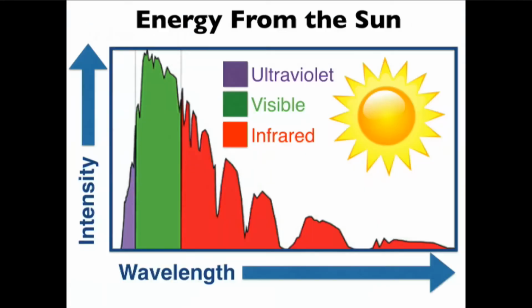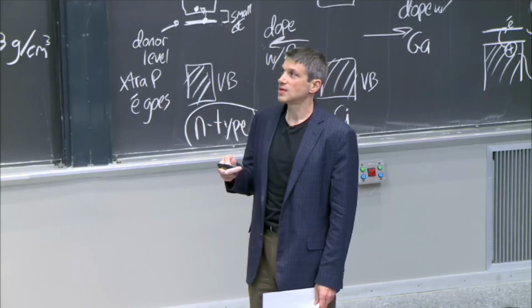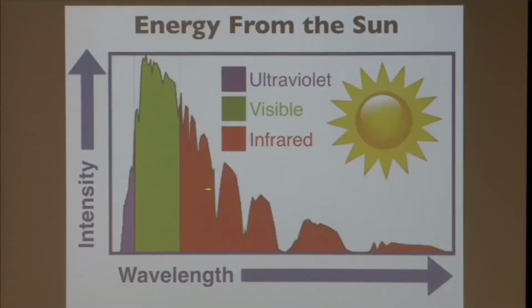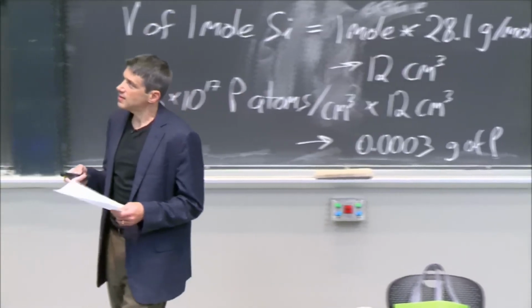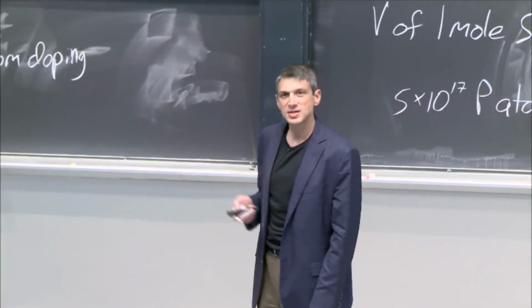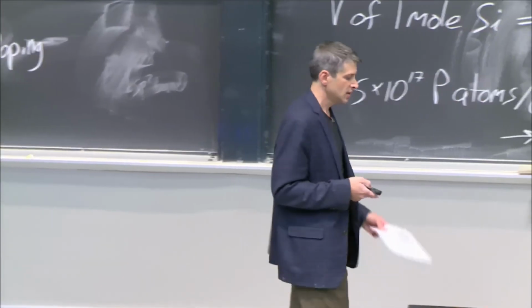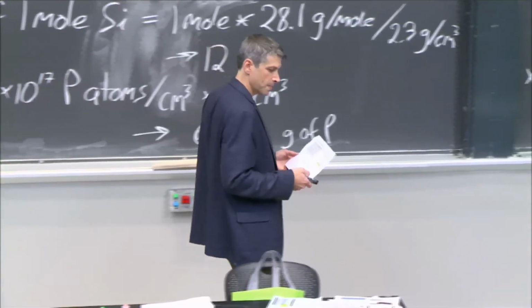This is the sun. Now, we've seen the sun before. This is how we see it in our class. The sun is a spectrum of different wavelengths and intensities, and this is already on planet Earth, because you can see those chemistries in the atmosphere have already absorbed. Remember ozone down here helping us with UV radiation, and out here you've got a lot of water and other things, CO2. Those are absorbing. That's why it doesn't look smooth. But the point is, I want a semiconductor to absorb as much of this as possible. If I want a good solar cell, I should absorb as much of this as possible.